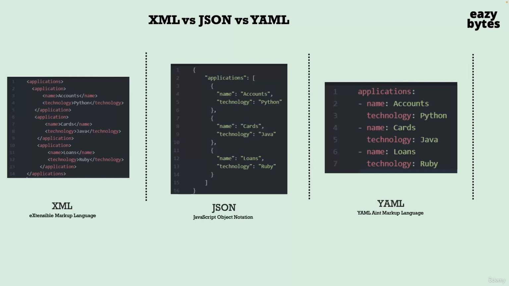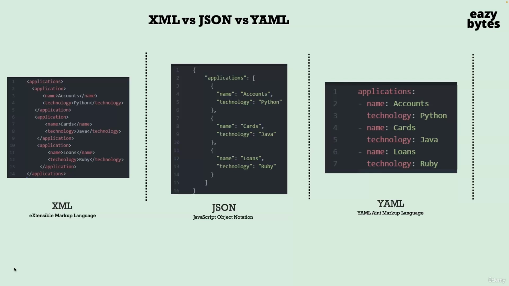You can see on the screen, we have a quick comparison between three formats that the industry uses heavily. The very first one is XML, the second one is JSON, and the third one is YAML. Back in the days around 2000, the industry heavily used XML for data communication and server configurations, or any configurations that they wanted to do inside web applications. But XML has serious performance issues.